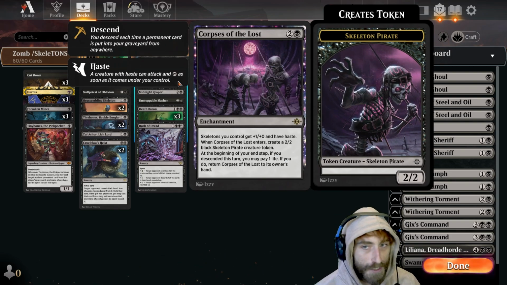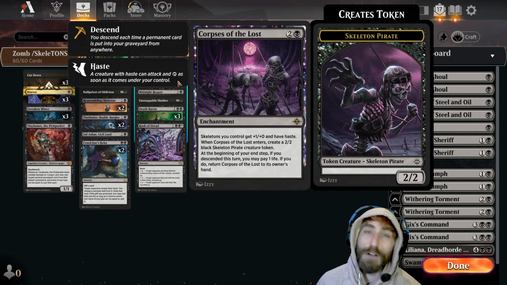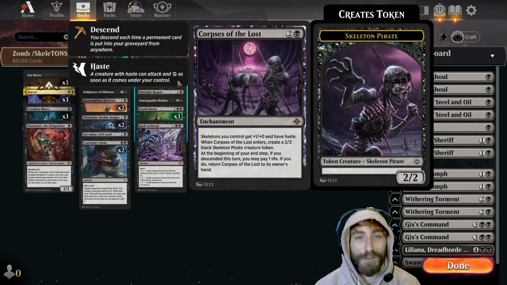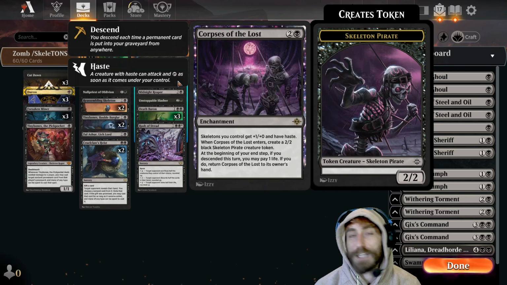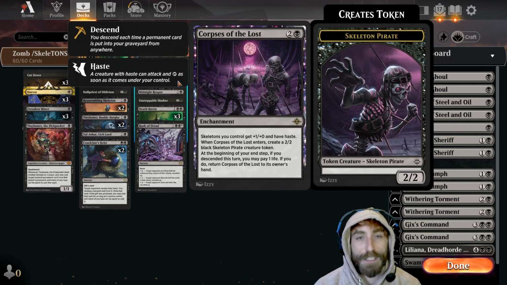So Corpses of the Lost is really good. You will make a 2/2, and all of your skeletons have +1 and haste. So that same 2/2 will be a 3/2, and they'll be able to swing that same turn. And you can sort of recast this over and over again to generate a lot of value from one card, being that you just have to descend, and a lot of our smaller creatures are going to die anyway. So that's pretty cute. It has to be your end step, though. So, you know, there's some awkward turn stuff, but I'll go into that in a second.